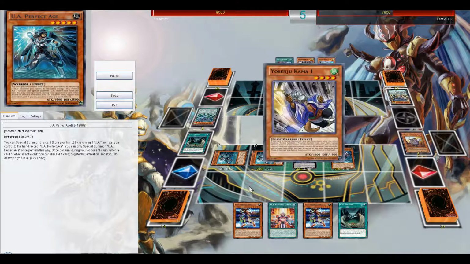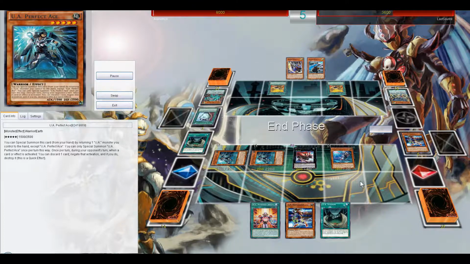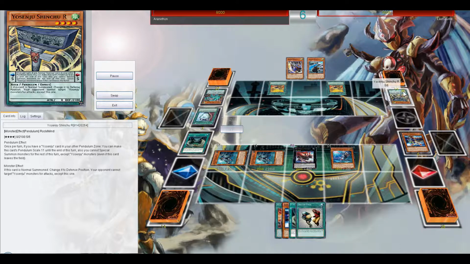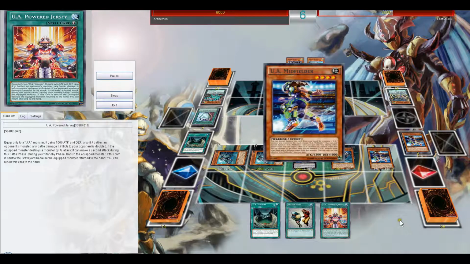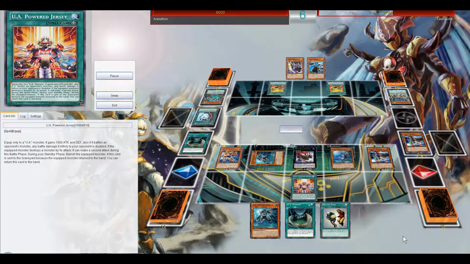So here's where Ryan destroys the second pendulum scale and the first dude. So the guy is pretty much forced to search and play this thing and then do nothing, because his scales aren't right, if I'm not mistaken. And at this point, it's a slaughter. I'm pretty sure Ryan swings for like some absurd amount of damage. Yep.